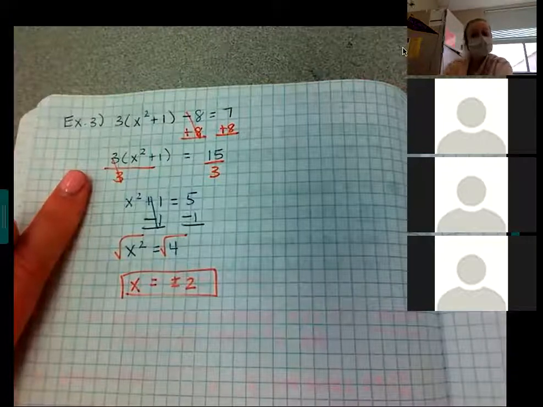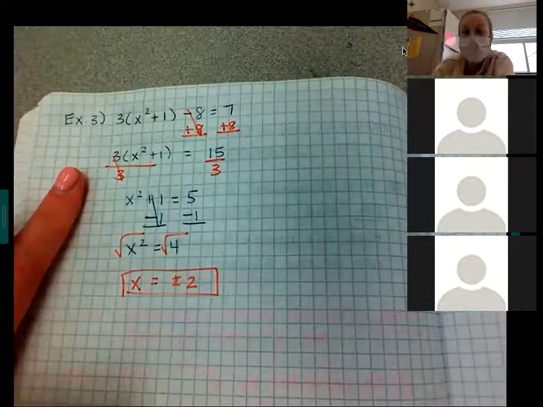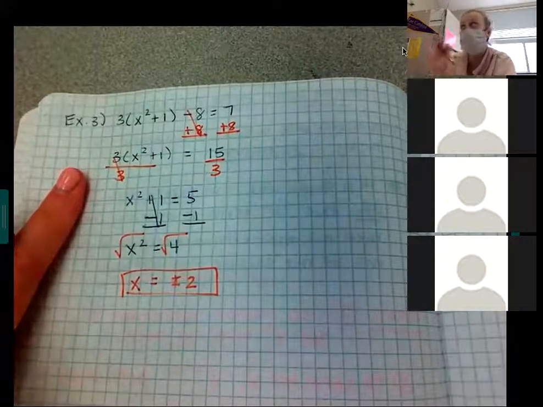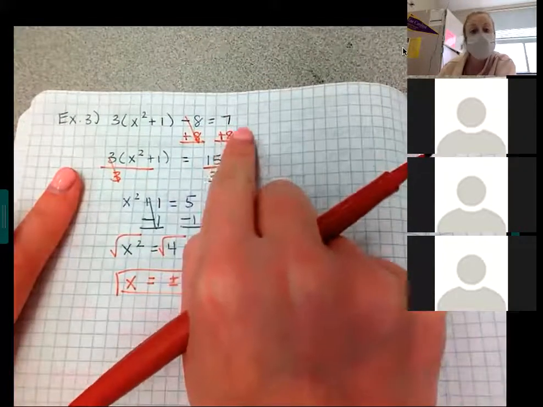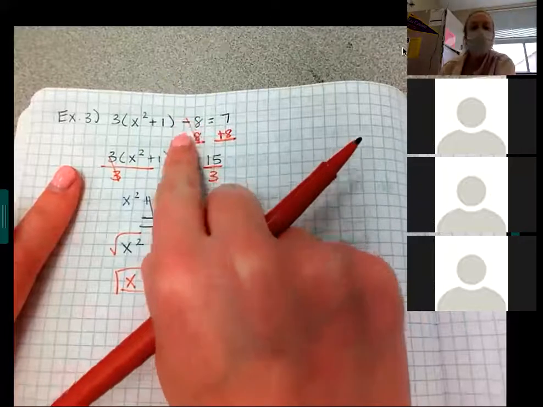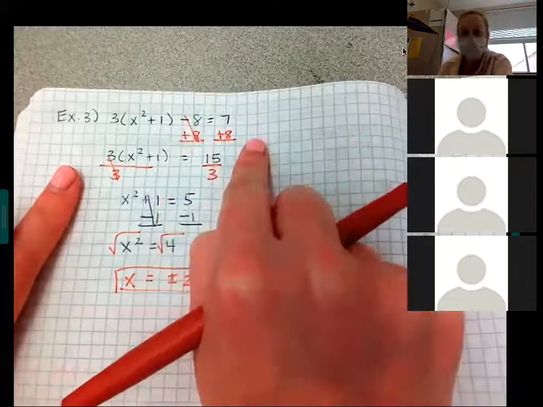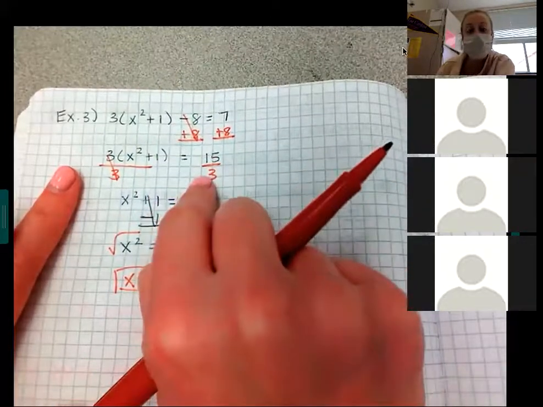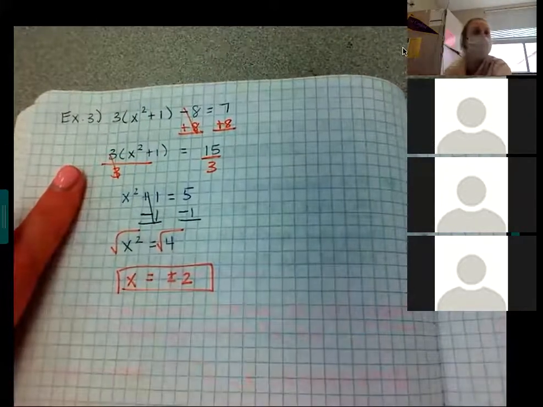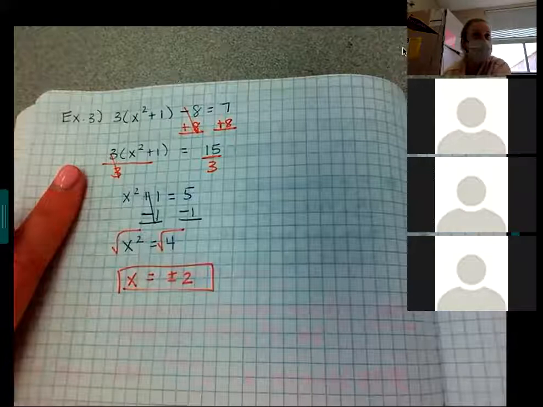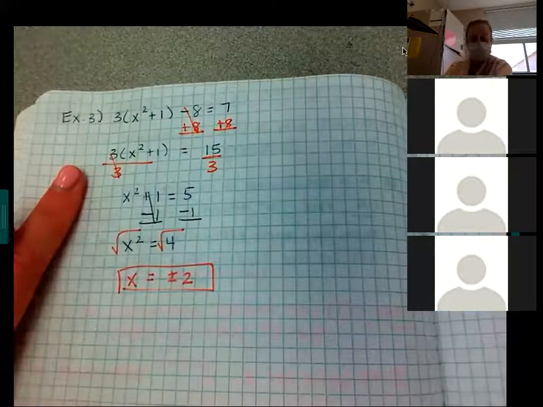Good. It's an extra step. Okay, good. I want to say what he just said. This was good. I hope we're all listening. He got it set equal to 0, so he moved the 7 over, but then he had to just take this 15 and move it back over. So that's why I said if it's in vertex form, you don't even need to set it equal to 0 because you're just going to end up doing an extra step.